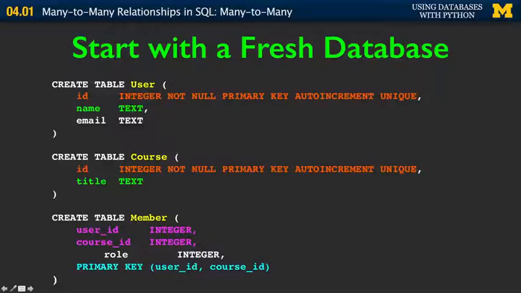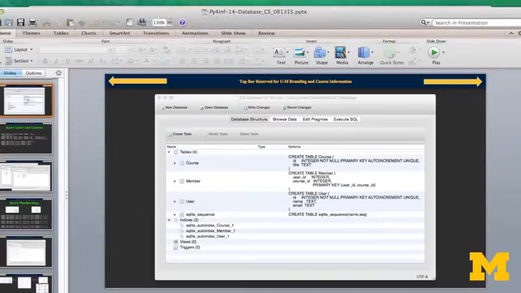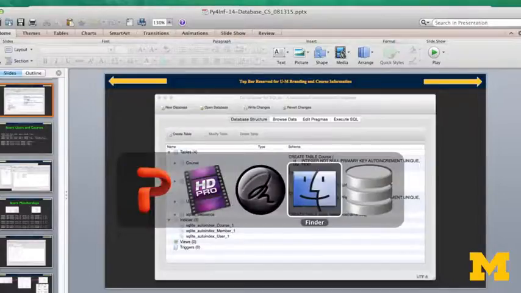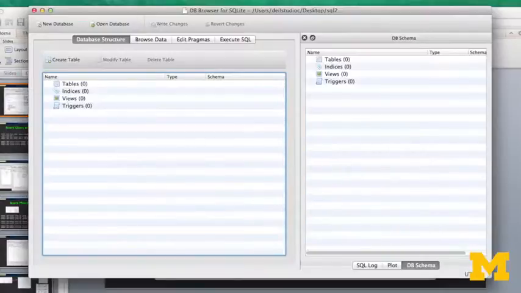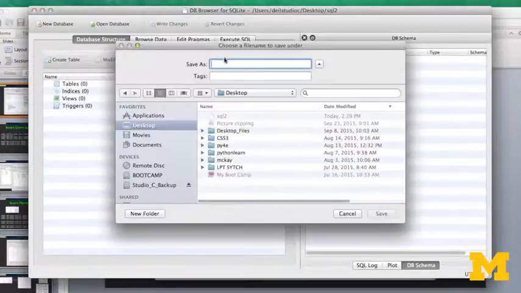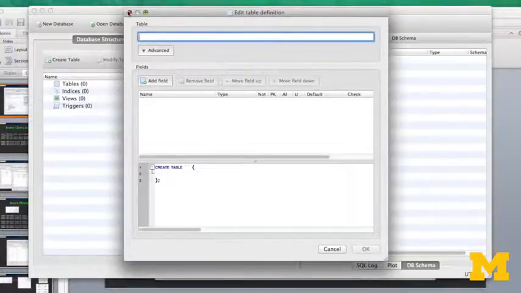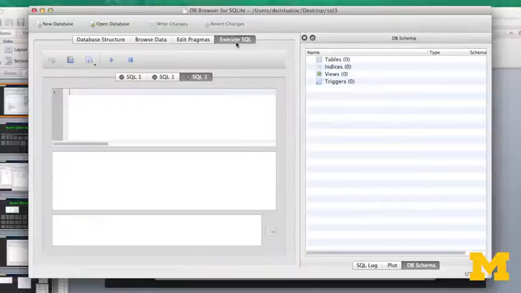So let's take a look at this. Let's actually go ahead and run some code. And so what I'm going to suggest that you do is to start with a brand new fresh database. Just click New Database, right? And we're going to call this, I'll call it SQL3 New Database. And I'm not going to do my table there. I'm going to go over to the Execute SQL, which by now I hope is becoming somewhat comfortable to you.